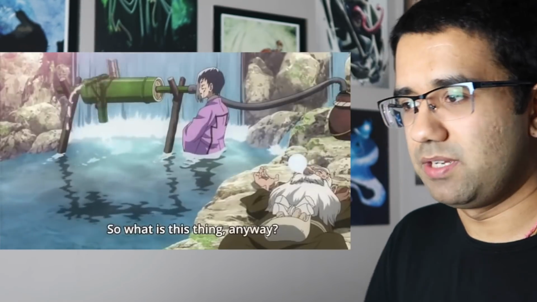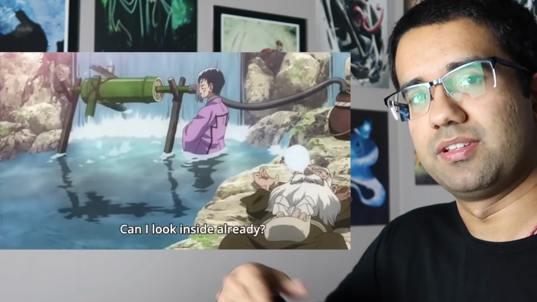And you can test that too if you have a can of Coca-Cola or Sprite or whatever you drink. If you shake it and then you open it, all of a sudden it just blasts everywhere, right? So it's like a volcano. And the reason that happens is because you're increasing the pressure of the carbonation inside the can. So the equivalent of shaking a can of Coke is pretty much that bamboo cylinder spinning over and over again. There's no way to make any form of carbonated water without a source of carbon dioxide, and Senku actually has that.